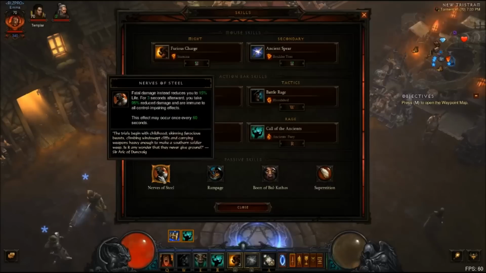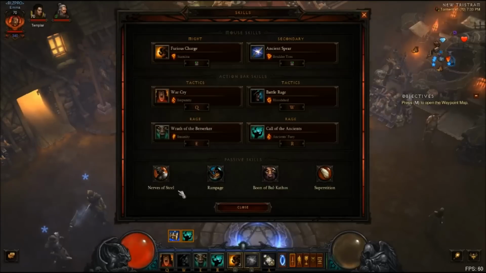Nerves of Steel. Barb's finally got a cheat death passive. Yes, this is excellent. There's a little shield that shows up to let you know your duration before that 95% reduced damage effect goes away. So it works pretty well. 60-second cooldown, not too shabby once you've triggered it.